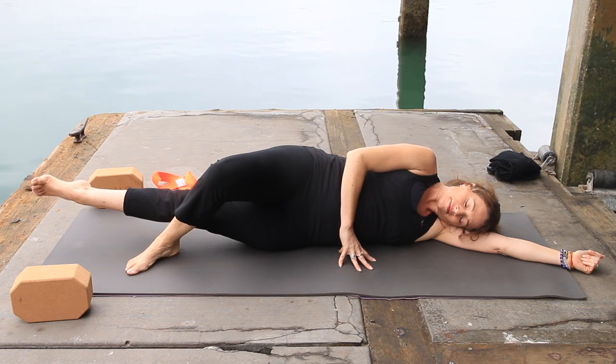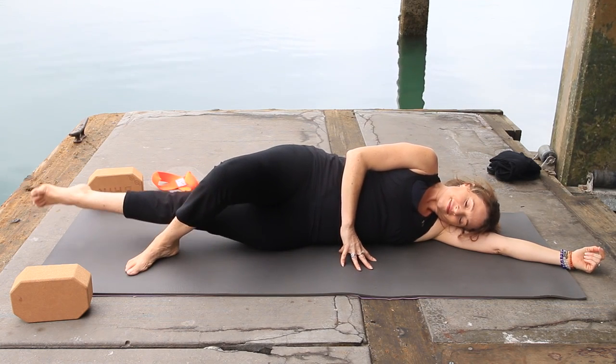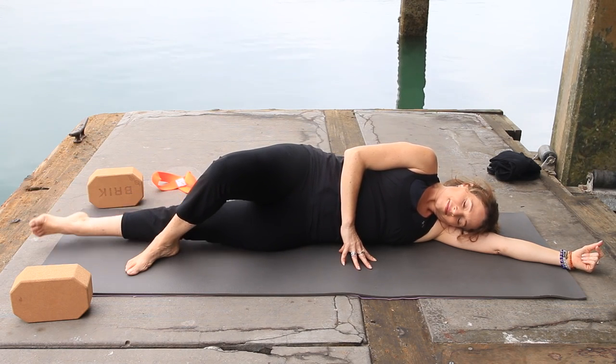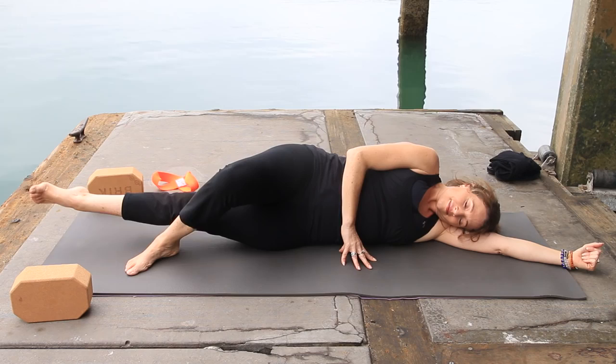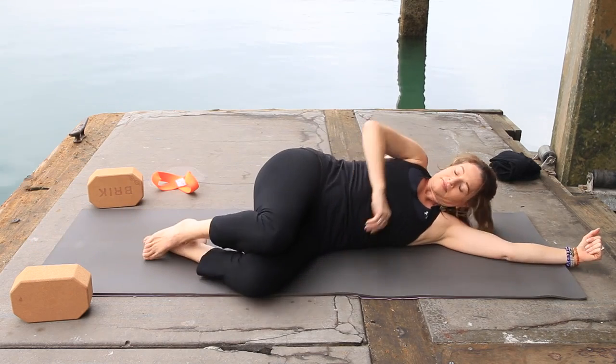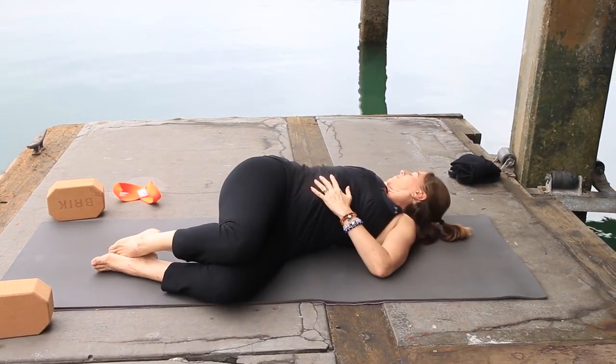Now bring the right foot in front. Now lift the left leg up. Little pulses. So lift and lift. Little pulses with the left leg will strengthen the inner thigh. Lift and lift. Keep lifting and then let it go. So now we're going to bring knee on top of knee, still lying on the left side.